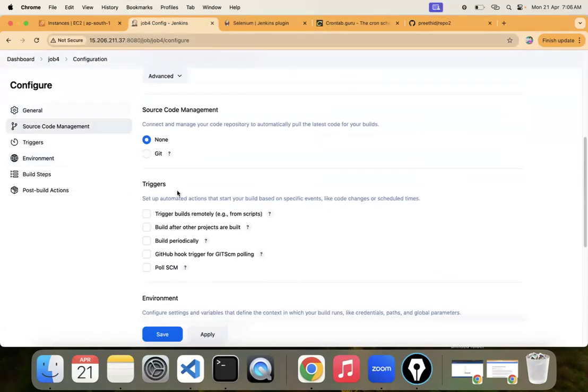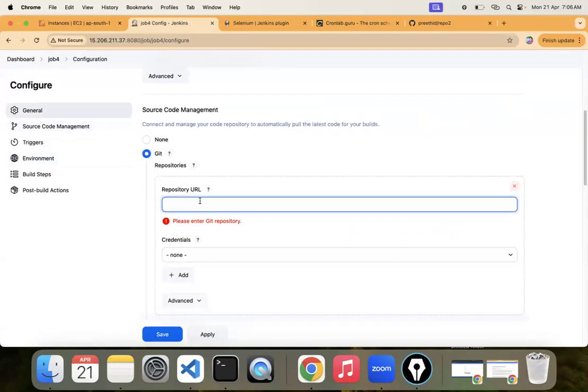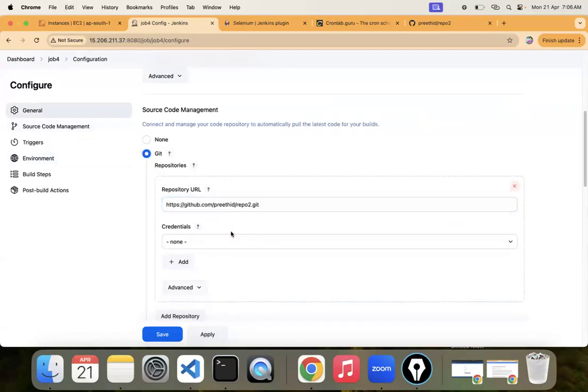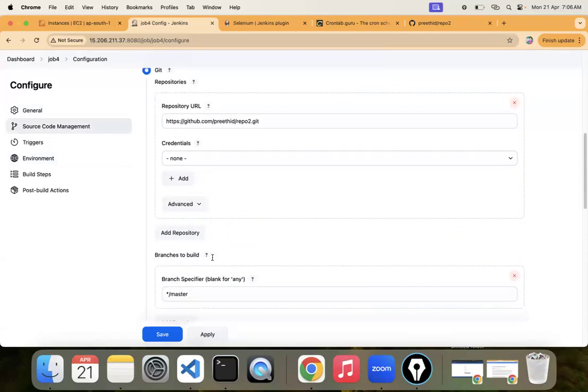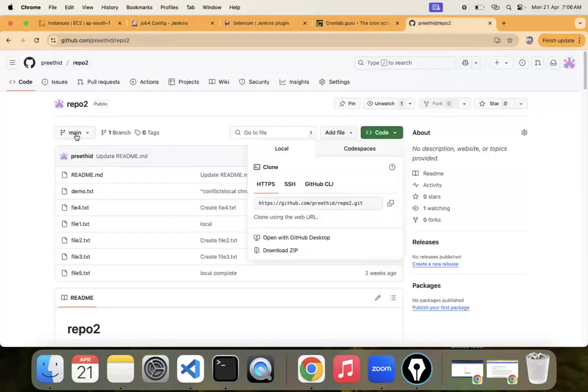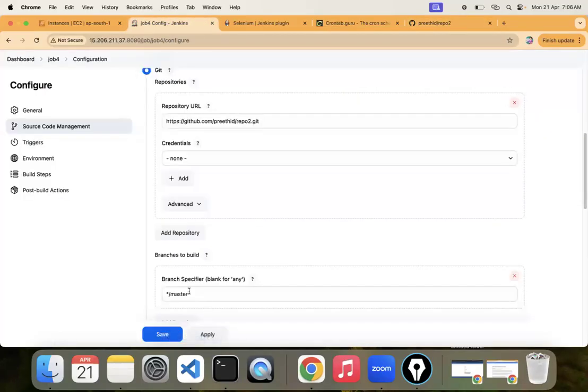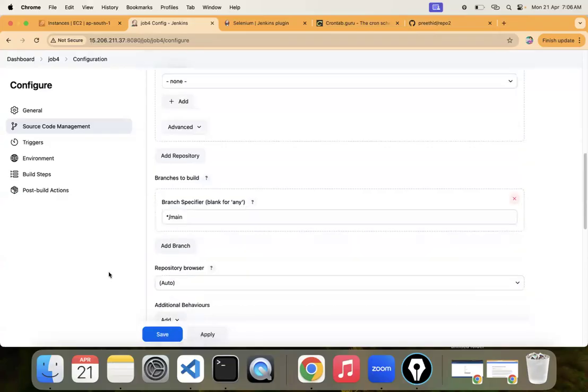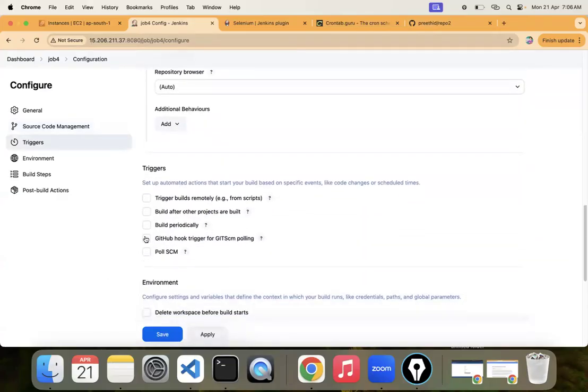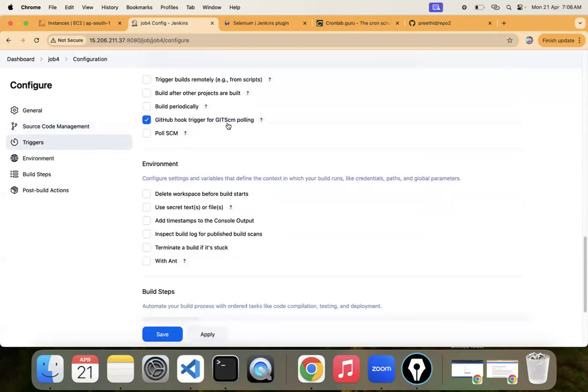Just come here, Git repository. Public repository, and the branch name, you should give the branch name you see here. It's main. Let me add main. And then the trigger is webhook. Right? So that's all.